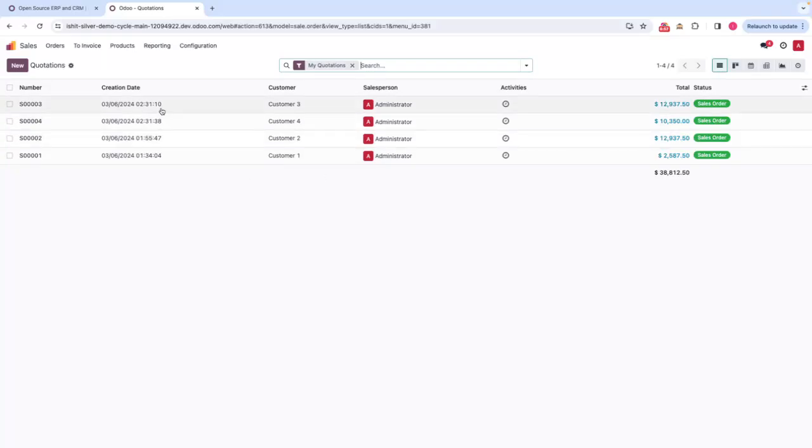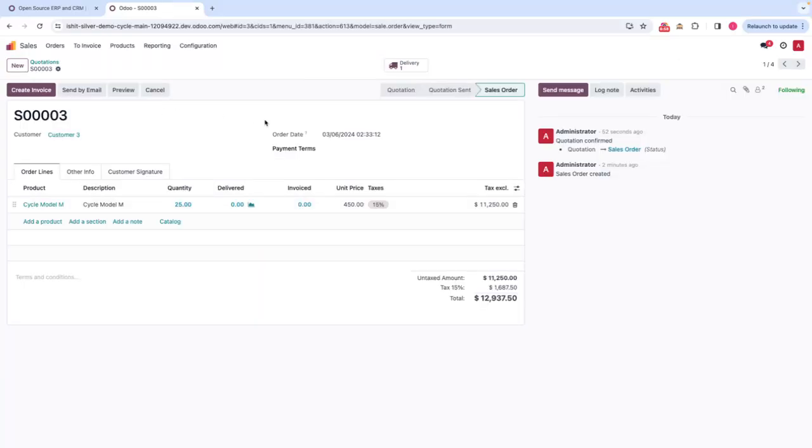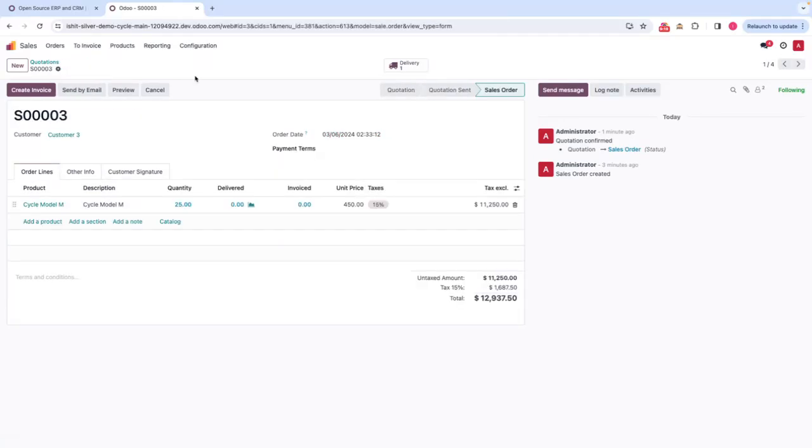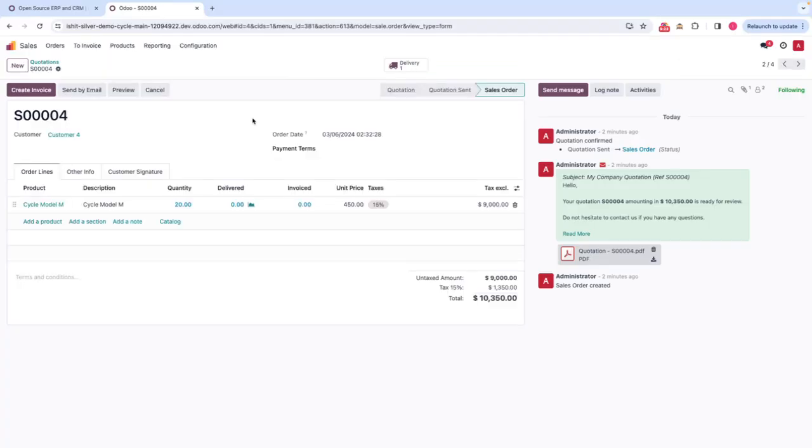As soon as I confirmed the sales order, I just quickly wanted to show you that a small delivery icon popped up, which is an advance shipping notice. It gave a notification to my inventory team that we have to dispatch 25 quantities of cycle to this customer, and they can prepare in advance and plan the delivery. So for both the orders, the advance shipping notice has gone.